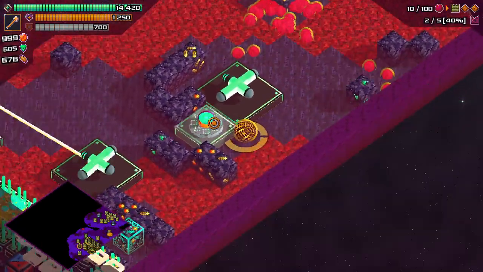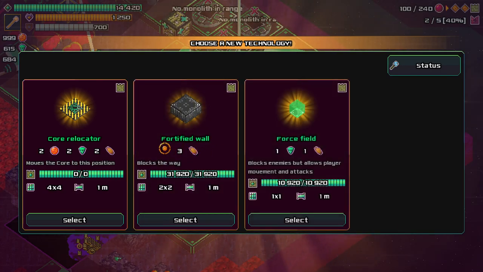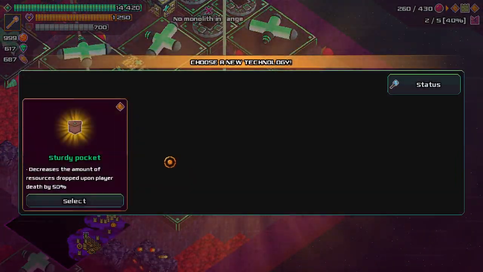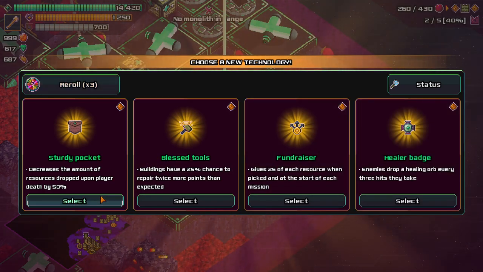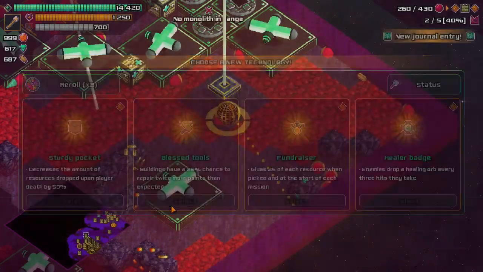Oh, okay. Nice. Core relocator, fortified wall, force field. Yeah, let's go for force field. Force field is always pretty good. Unexpected. Every three hits they take, buildings have a... Go with that.